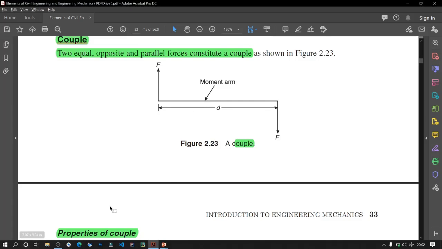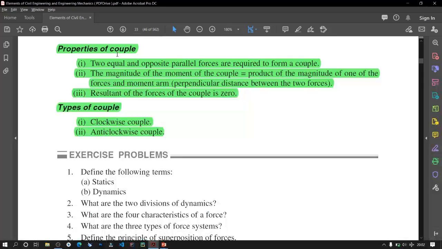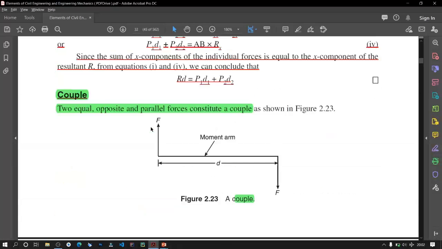So draw a point here, and its name is point of action. It's not in the diagram. And the types of couple: clockwise couple and anti-clockwise couple. Clockwise is when it rotates clockwise, because if there is a scale and you apply an upward force on one side and a downward force on the other side, it would be clockwise, and vice versa it would be anti-clockwise.